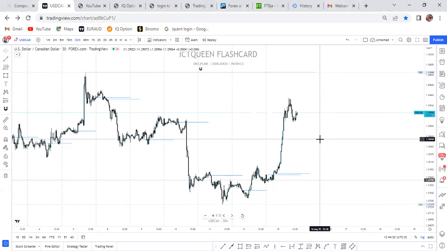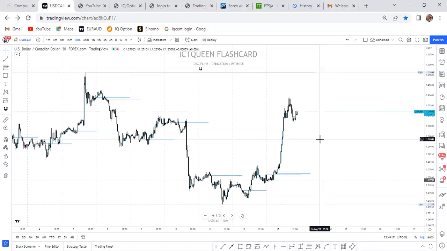For Sunday open price, I represent it with SOP. For Monday open price, I use MOP. For true day open price, I use TOP. For midnight open price, I use MOP. So, guys, I'm going to be showing you just a little detail on how the open price works with the power of three.